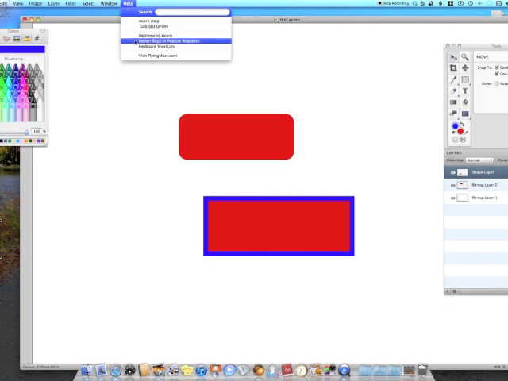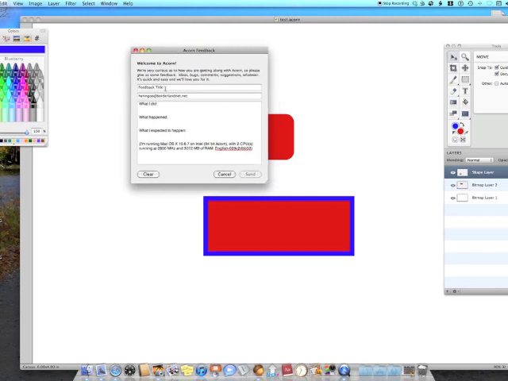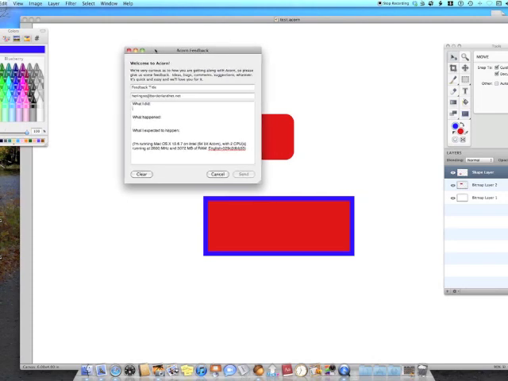You have this here that says report bugs or feature request. Now you get this little window. You got your feedback title, gives you your email address, and then if you had a problem, you tell them what you did, what happened, and what do you expect it to happen? It tells you here your Mac specs, and you just hit send, and away it goes to Flying Meat.